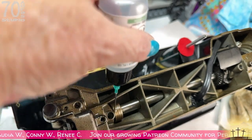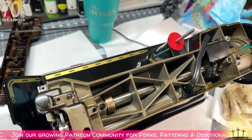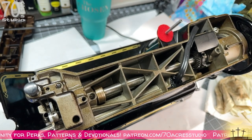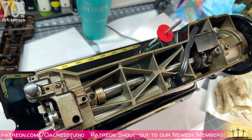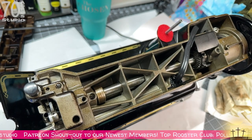And anywhere you see two pieces of metal that come together, or an oil hole, that's where you're putting some oil, okay? And you can put a little bit of oil on the motor shaft, not a lot. Don't put it on the gears. The gears take grease. Anything with teeth takes grease. And there really is no heavy-duty maintenance at this point.